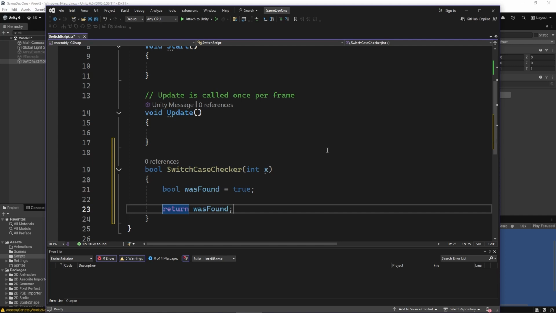Okay, let's take a look at how we design a switch statement. So basically, a switch statement works in a very particular way. The switch statement itself will go through and compare a particular variable and look for a particular case where that variable matches something else. When it finds a match, it will then break out of the switch statement and continue on with whatever code comes afterwards.